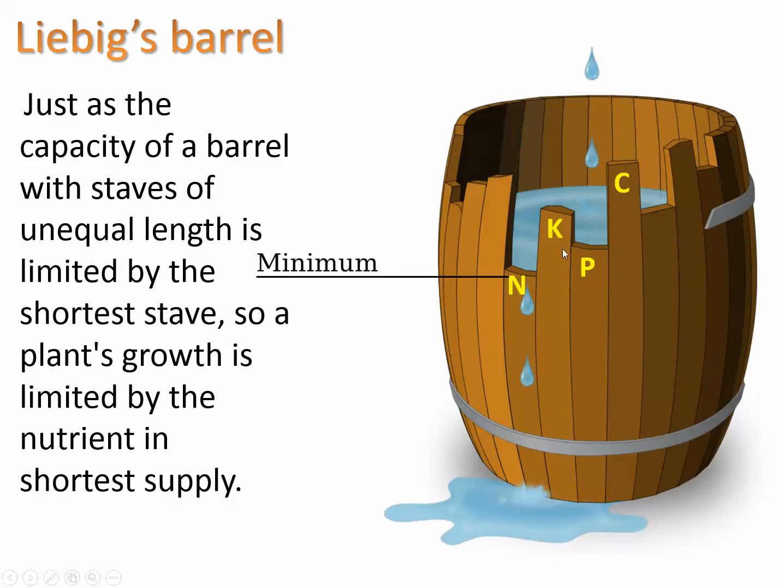Then it doesn't matter how much potassium or how much phosphorus is in the soil. If the nitrogen is too low compared to what the plant needs, then it's not going to grow any faster, even with the addition of these other ones. So if you add more nitrogen to the soil, as soon as the nitrogen gets above the level of the phosphorus, then the phosphorus becomes the limiting nutrient. And when I say above the level, I don't mean an actual percentage. I mean compared to what the plant needs. At some point here, the plant might say, okay, I have enough nitrogen now. What I really need at this point is more phosphorus so that I can grow faster.